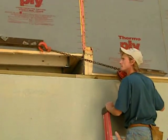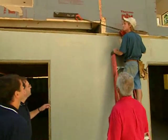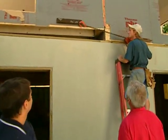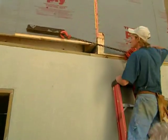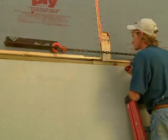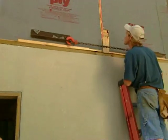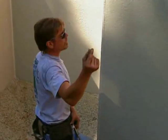Dave, this is what you call the marriage point between the two boxes, right? Yeah, that's correct, Bob. You can see right here we have the come-along on here, and we're getting ready to pull these two boxes together. So as it's being lowered by the crane, that piece of chain on the come-along is bringing the two together so that when they sit down, there's no crack in between. Exactly. They take it nice and easy and gently drop the box down, and as it's reaching the sill plate, they're getting this as tight as we can possibly get it.